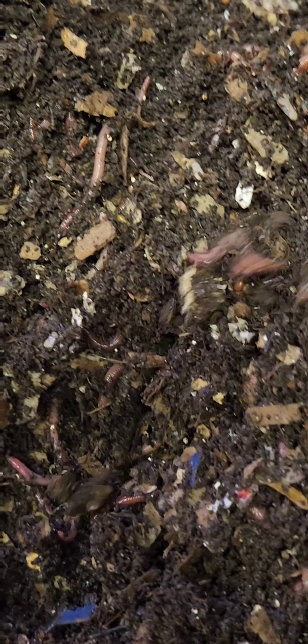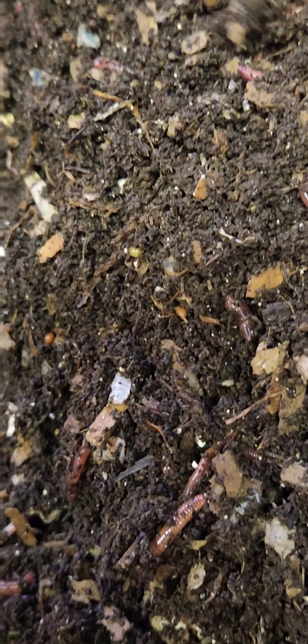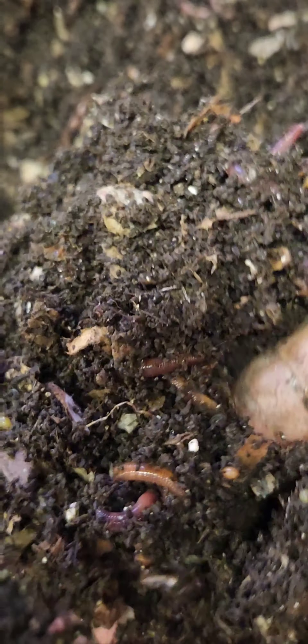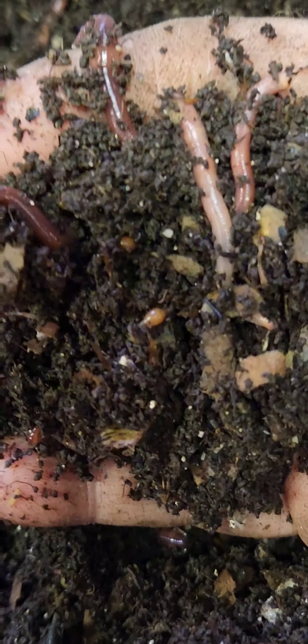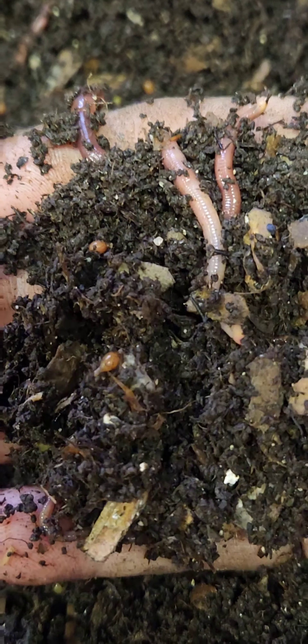But look at these cocoons - they're everywhere. Gatano has awesome worms, and the size of these guys are really impressive to me. Initially, of course, they were dehydrated. I did a video on that because worms have to be shipped dry and they lose a lot of weight - they can lose a third of their weight in two days and they lose their moisture. That's okay, that's the only way they're going to arrive alive. I got them and they were really skinny because they were dehydrated, and within two days they were super fat. Gatano feeds a lot of mushroom substrate and his own really nice organic worm chow.